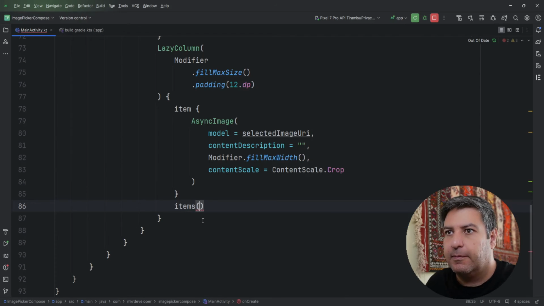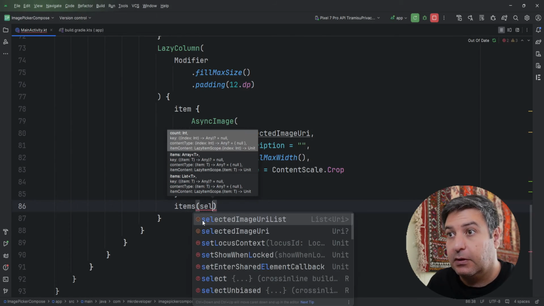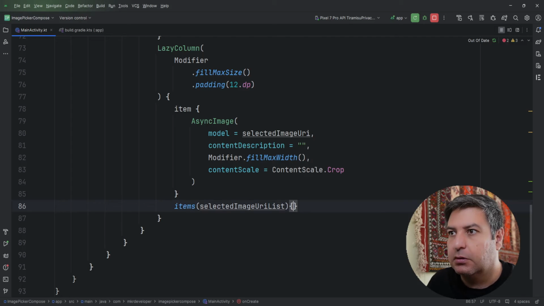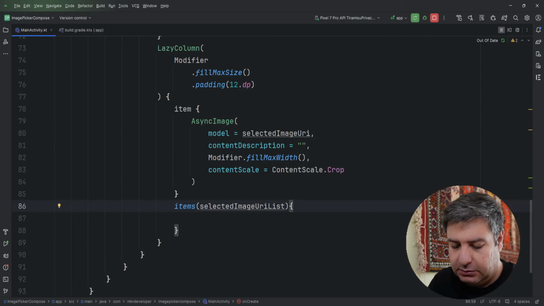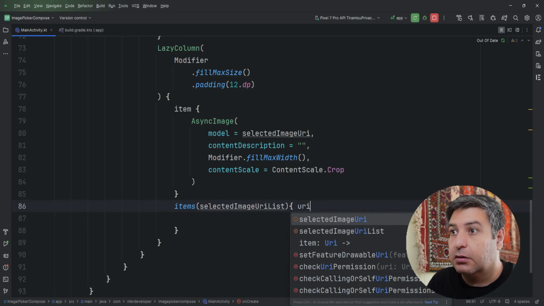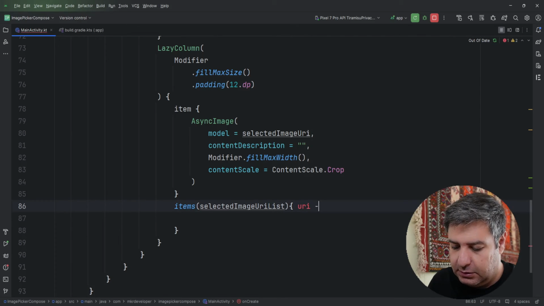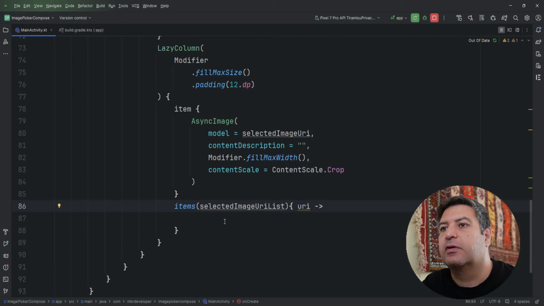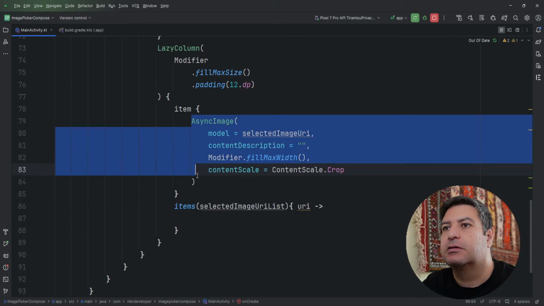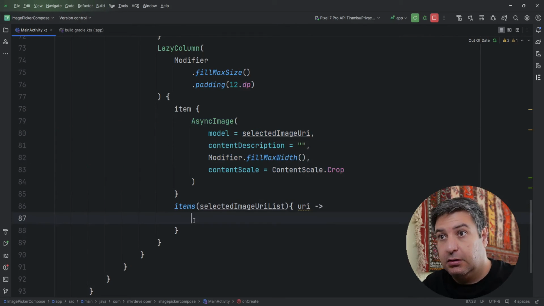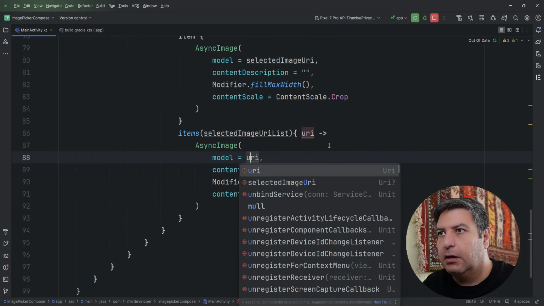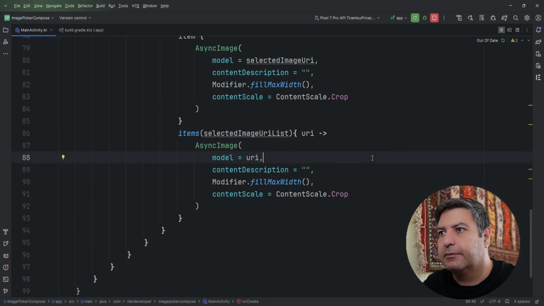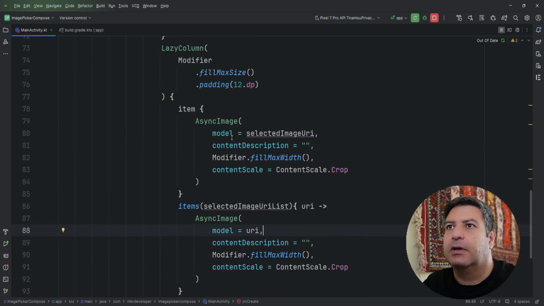Yeah. selectedImageList, and here it will separate this list into single URIs for us, and let's take this, paste it here instead of this, using this variable. That's it here.